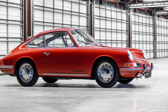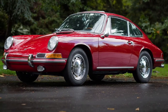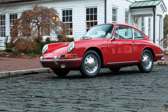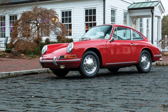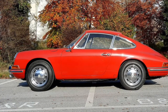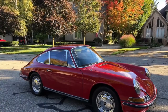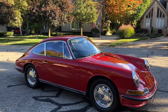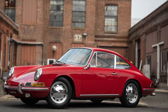So you're probably wondering what all this is gonna cost, and the price might surprise you. It's gonna cost around $6,490. That is $57,000 in today's money. So, yeah, the new GT3 costs about 3 times as much as a base 1964 911. That is really mind blowing when you think about it, how the prices have risen for the 911.